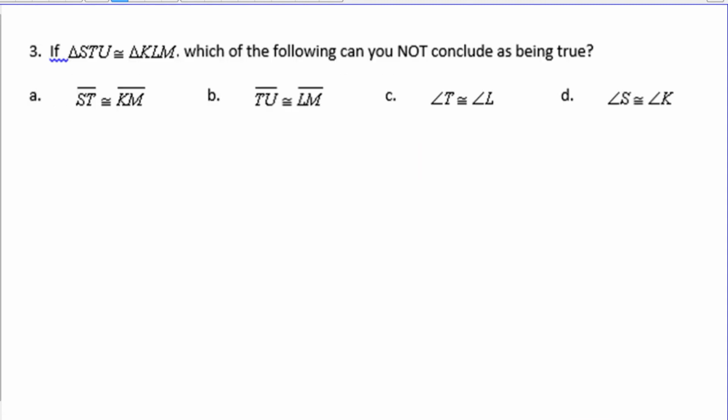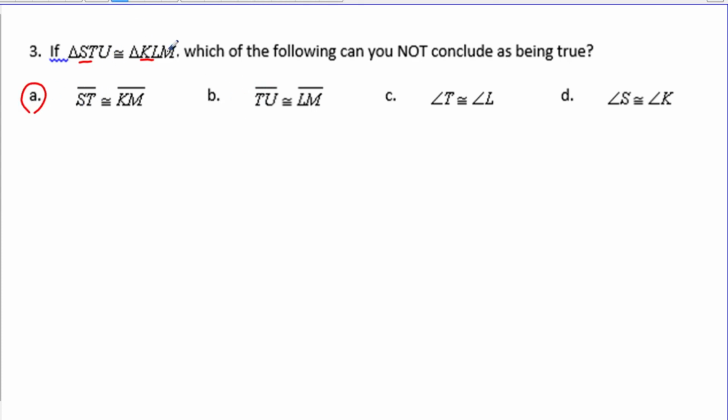Okay, problem number 3, all right, so in congruent statements like this, triangle STU is congruent to triangle KLM. Any parts that are in the same part of the name, for example, ST is the first two letters and KL is the first two letters, those would be the equal sides. So right away we can see that this first one doesn't work out. This one is not true. Okay? Oh, I'm sorry. Let me reread that. It says, which can you not conclude, right? So let's just check the other ones, because this one, it is still A, right?